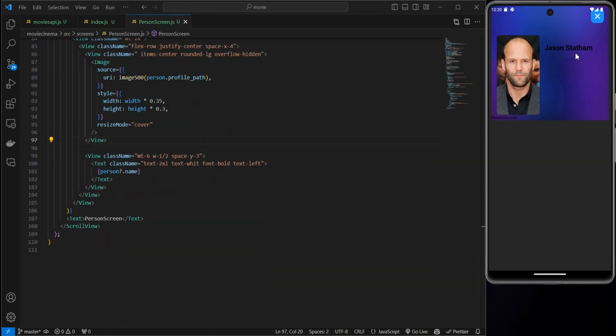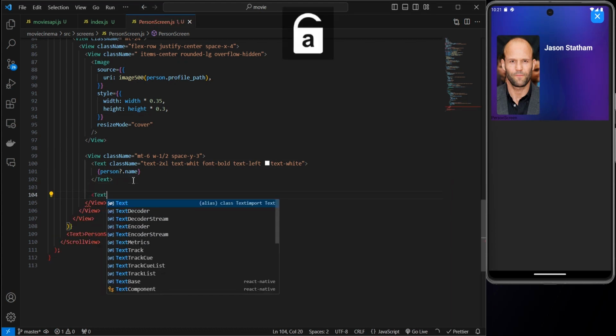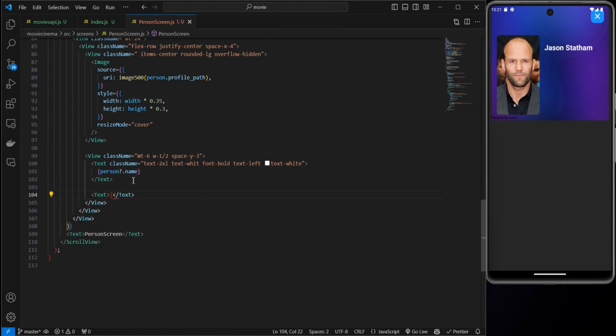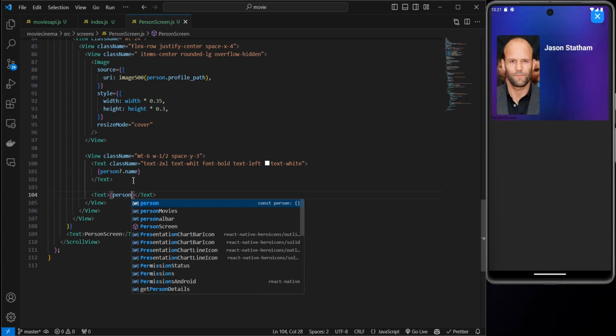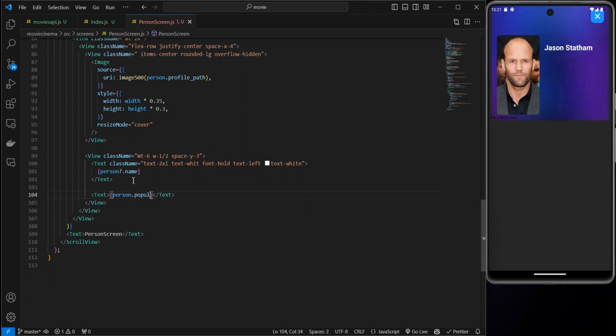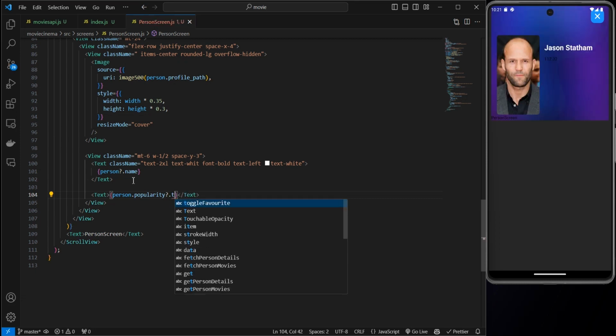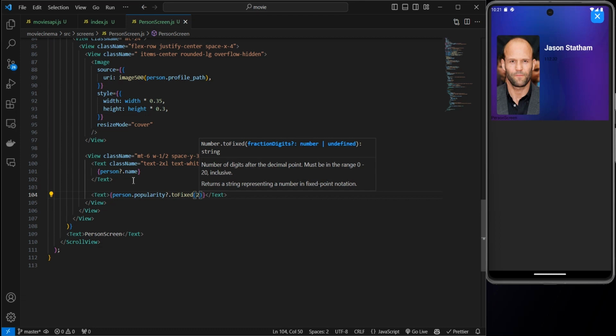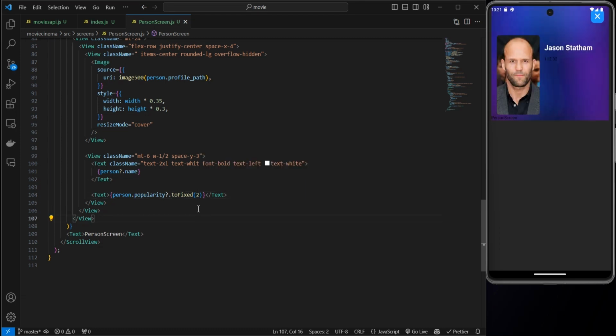So moving on, we're going to style this cast name, and we've added a little bit of styling here, but we still need to add text of white. And under this, we're going to have a text, and this text is going to say person dot popularity. Then we are also going to say toFixed. We're going to fix it to two places, the popularity, as you can see here, two decimal points.